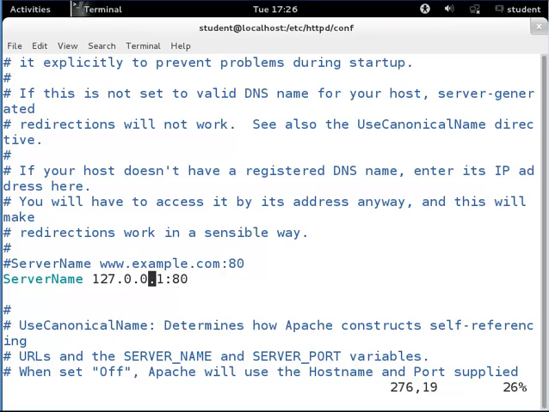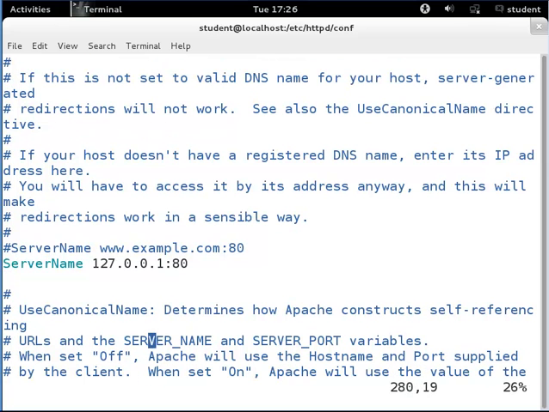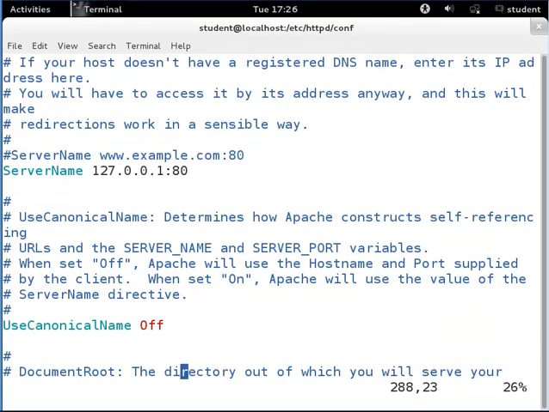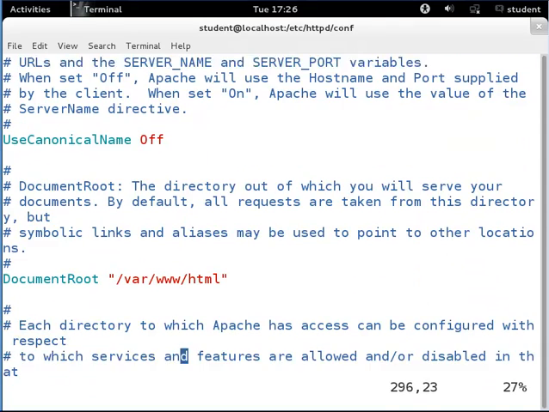But in our case, since we're doing this on our own system, locally, and we're not actually registered with ICANN, we're going to do 127.0.0.1, and that's loopback, so that points to ourselves. And :80, of course, for port 80. So you need to set the server name because it's not already set. So this is something you'll need to do. Once you set virtual hosting, you will be tested on it later on. So make sure you go through and do this. This is an assignment. You are required to do this.